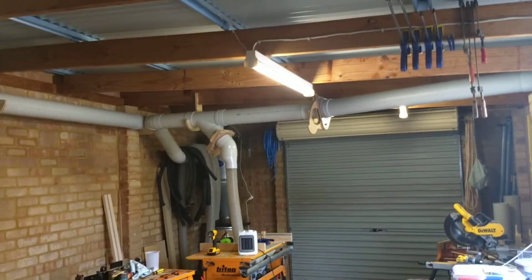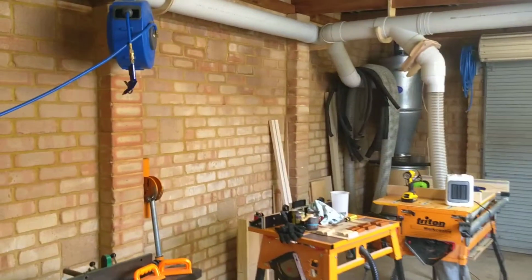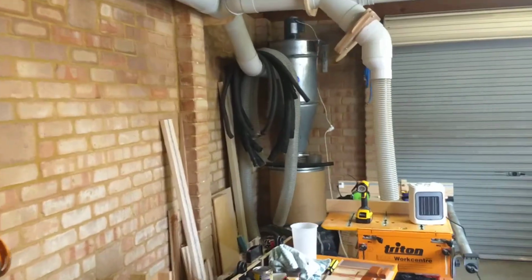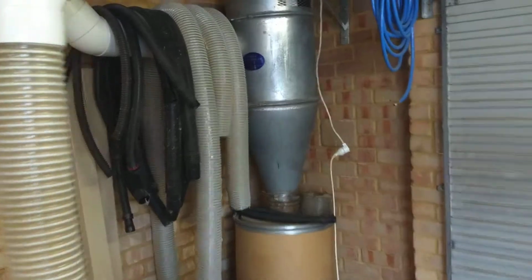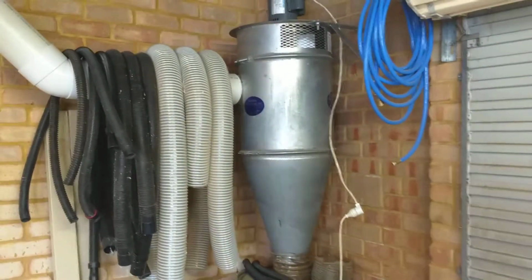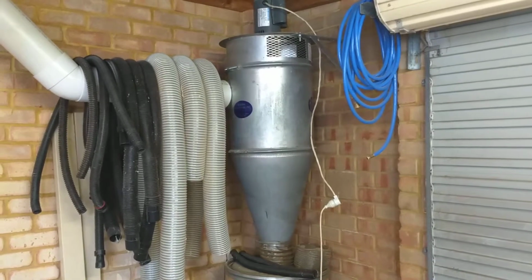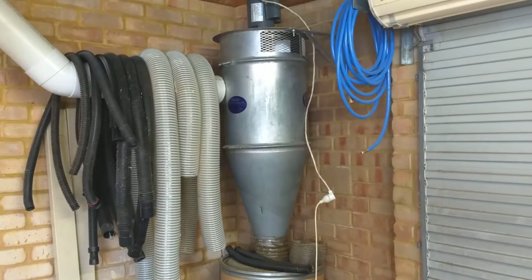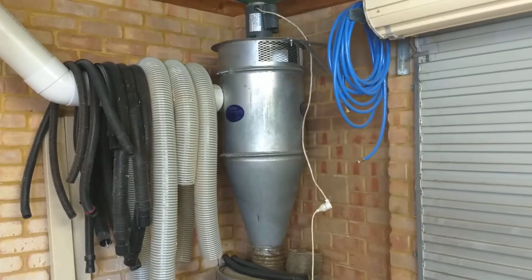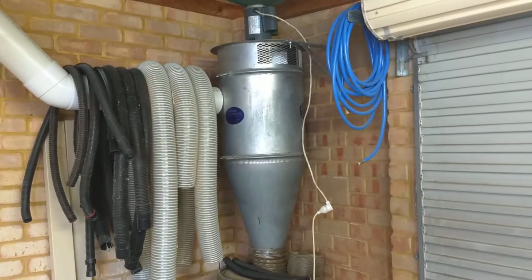The dust collector unit that actually generates the suction is in the front corner of the workshop. You can see that here. It's the galvanized collector here. Basically, you can see at the very top of this dust collection system, this is actually an Oneida brand. It's from the mid-90s, probably 96. So it's a pretty old unit. Nonetheless, it seems to do the job.